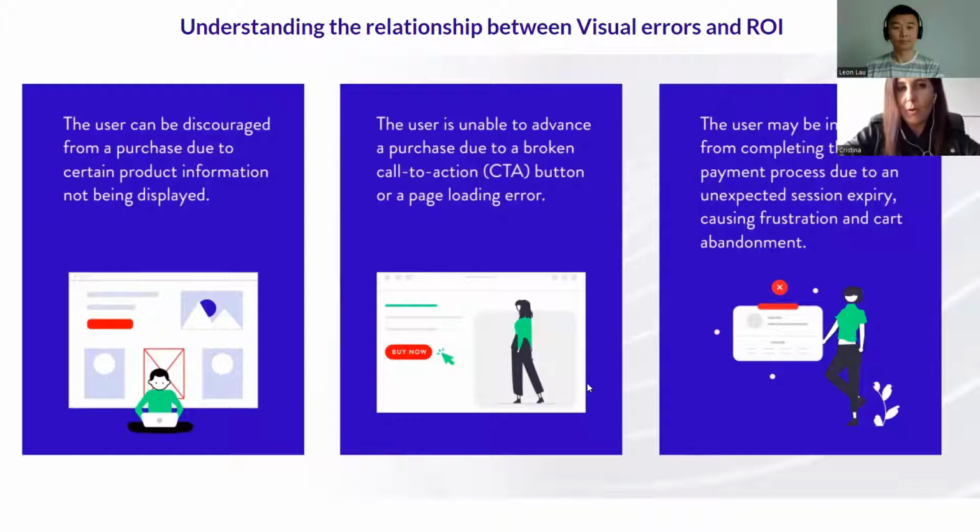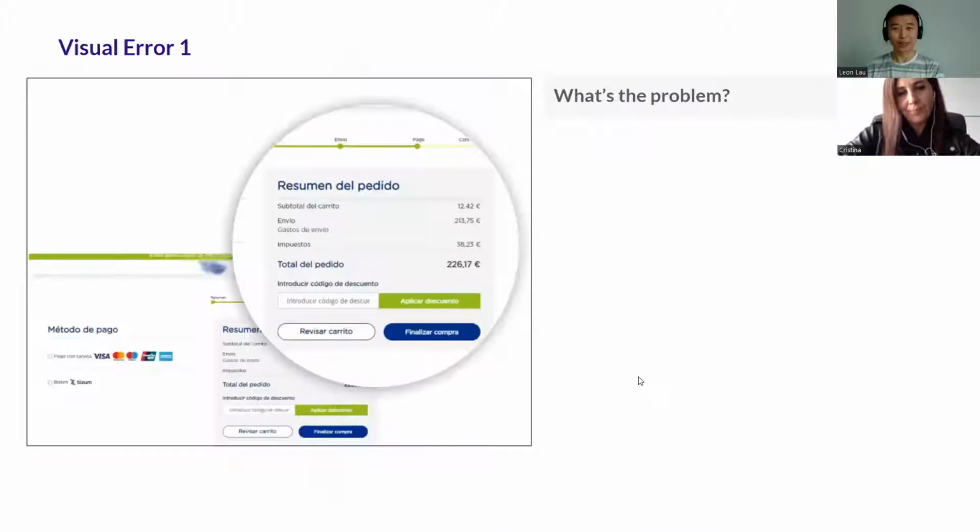Shall we have a look at a few real examples so we can assess better what we are talking about, Leon? Sure, let's go ahead. Just to note, these examples that we'll be talking about in these next few slides are real-world examples that were detected through visual testing. So in this first example, we may ask ourselves, what is the problem?